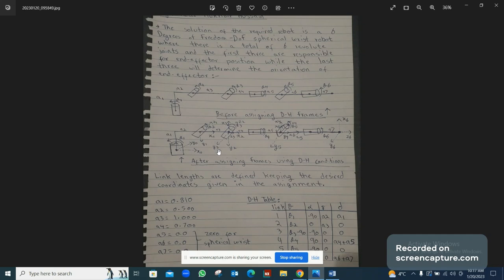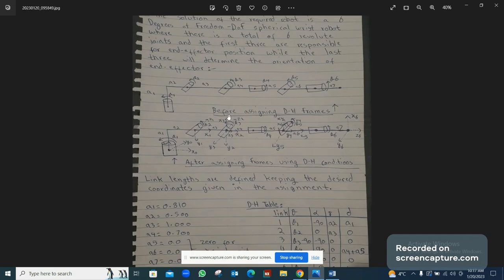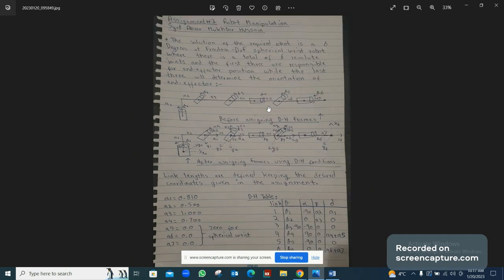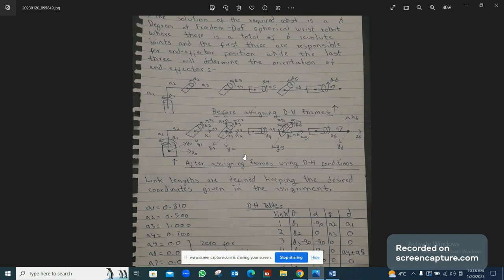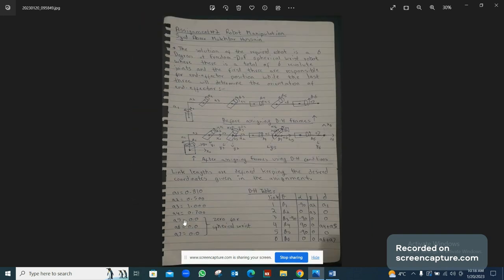And since I have mentioned earlier that I have designed a 6 degrees spherical wrist robot, the last three link lengths, that is A5, A6 and A7, will be 0, because in a spherical wrist robot the last three joints are somewhat at the same location, so that they can only affect the orientation of the end effector. For that reason, I have assigned the value of 0 to A5, A6 and A7.